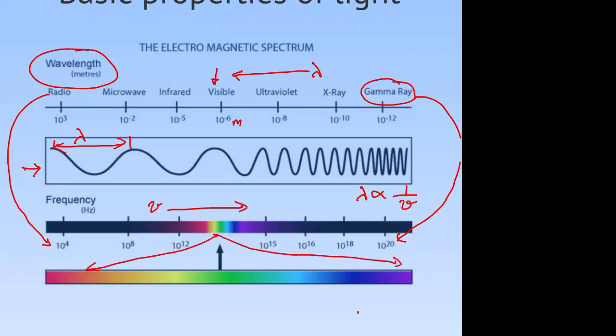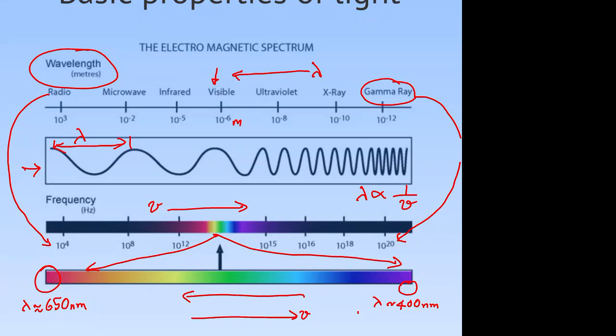Now, if you focus into the visible part of the spectrum here, the violet, which is over here, let's say around 400 nanometers in wavelength, has the highest frequency. And here, the red, let's say around 650 nanometers in wavelength, has a lower frequency. So wavelength is increasing, frequency is decreasing. This is important to understand. Now, we'll relate this to energy shortly.